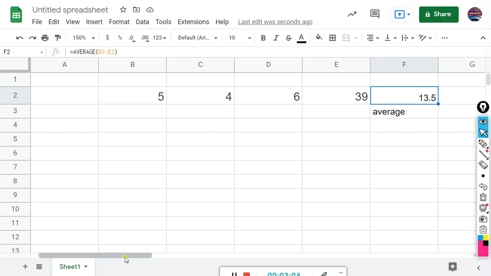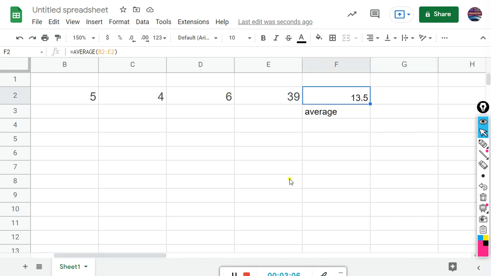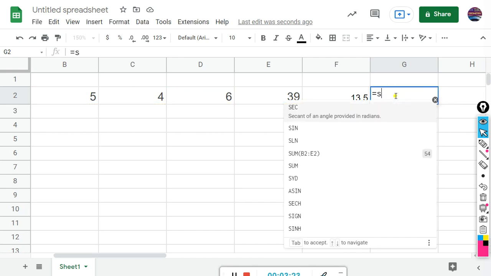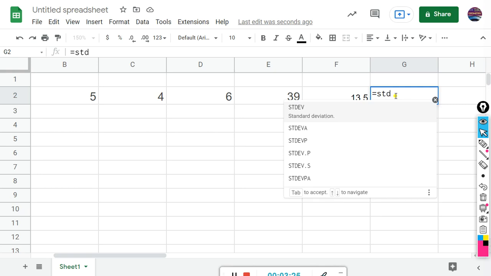Now remember that it said all bears in the problem, so we want to find the standard deviation for the population. Again, I'm going to click in an empty cell, hit equals, and type STD.